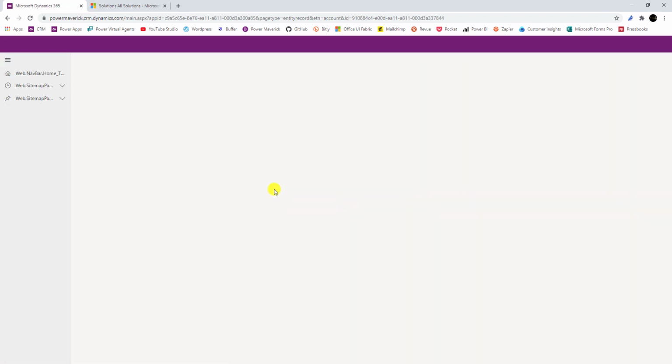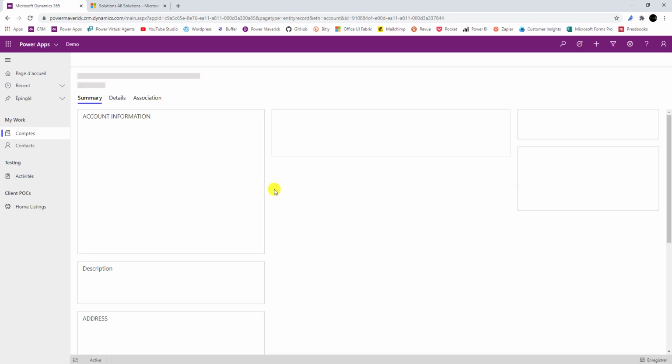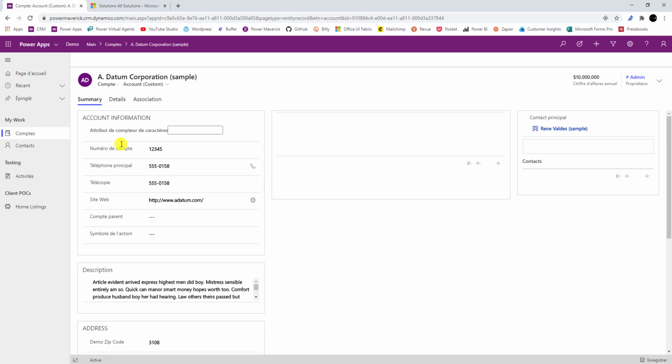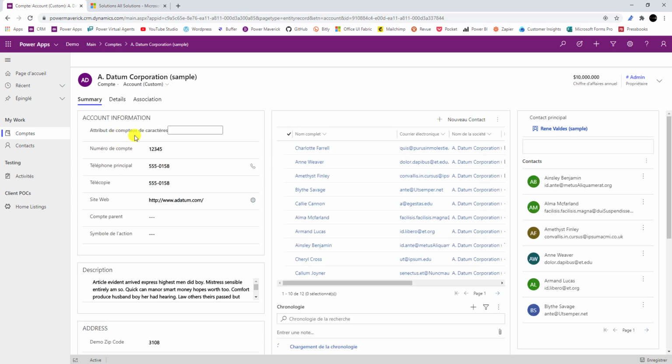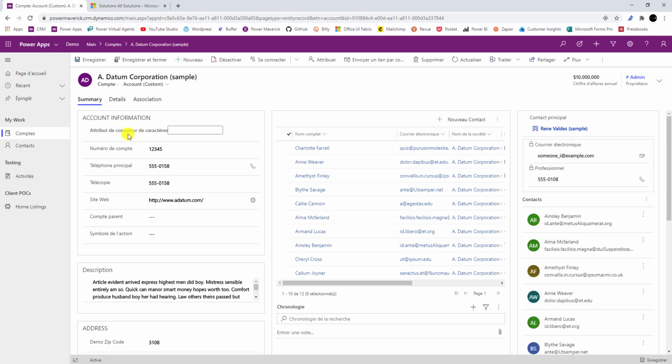And once you change the language, it would reload the page and everything would now be in French. And as you can see, the label is now showing the French text that we have defined in our French localization file of 1036.